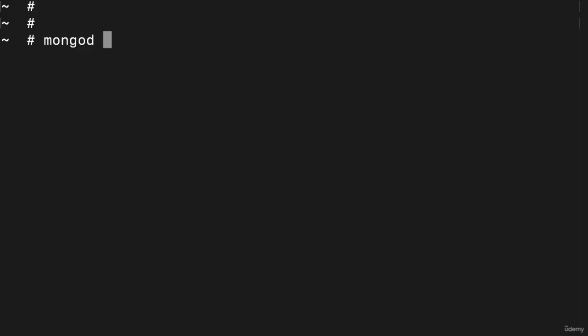For this, you add a so-called flag, a so-called option to this command, to configure this command. You do this by typing two dashes and then dbpath is the option name we want to add here. And with that, we can tell MongoDB where the data should be stored. So that's a special option MongoDB will be watching for. Then you add a blank and then the path where the data should be stored.